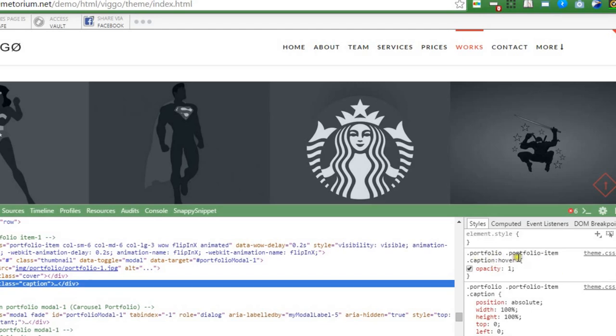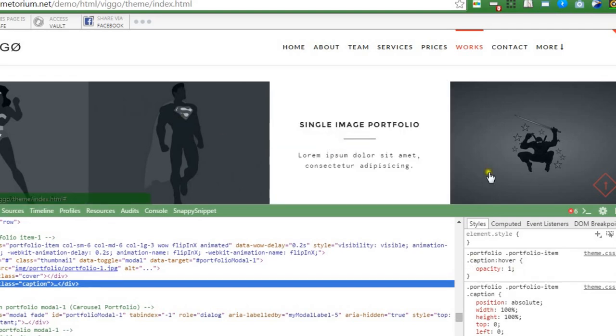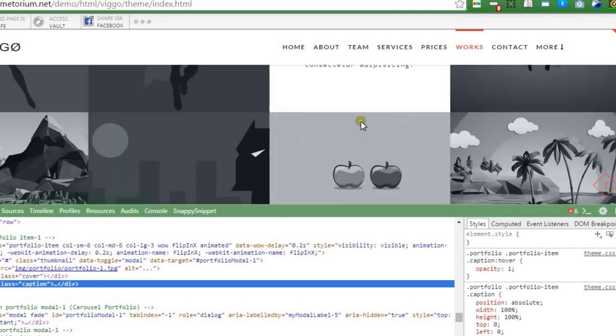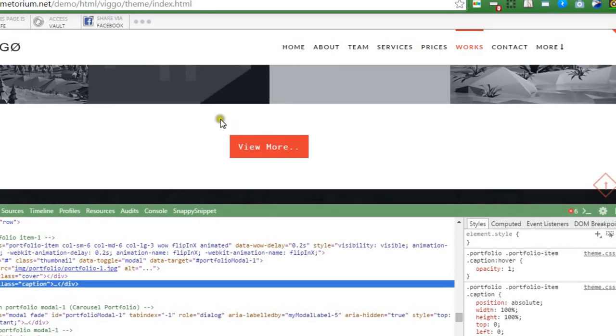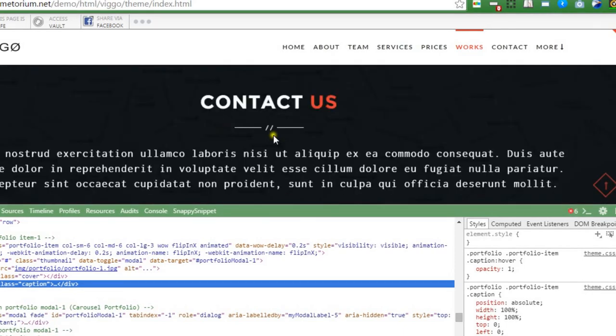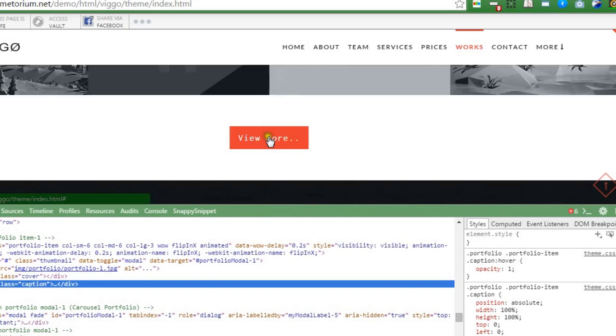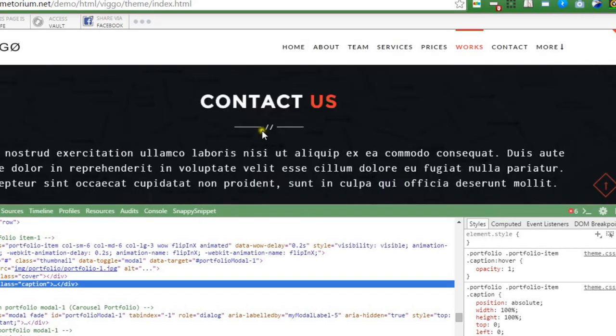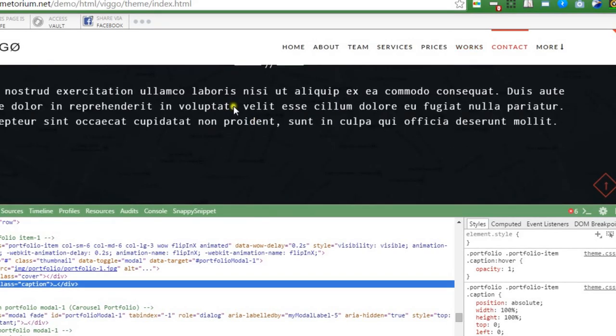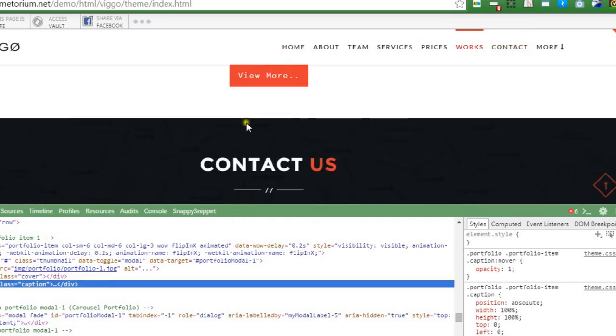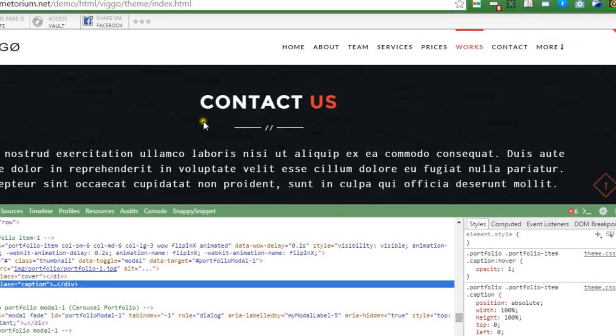Okay, portfolio item caption hover opacity 1. That's why the hover style works. Okay, in the same way the other photo is used. You can see the contact us page. You can inspect it.